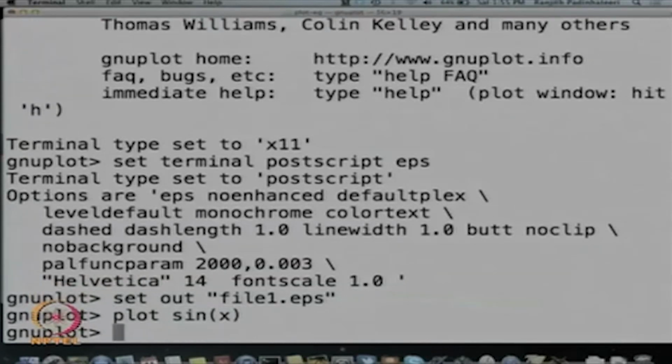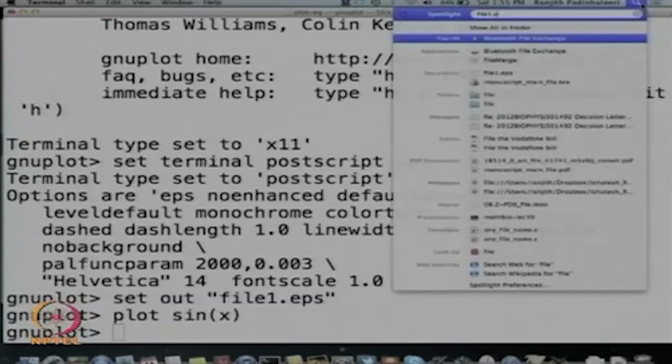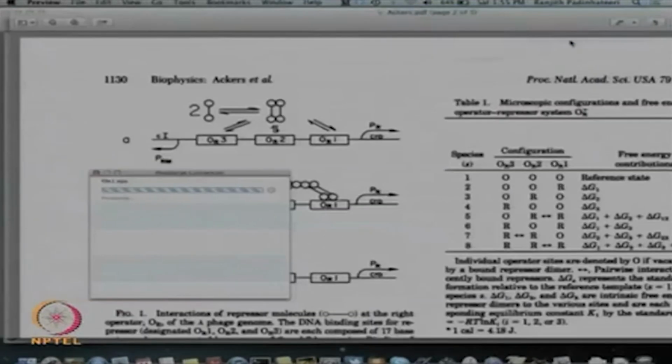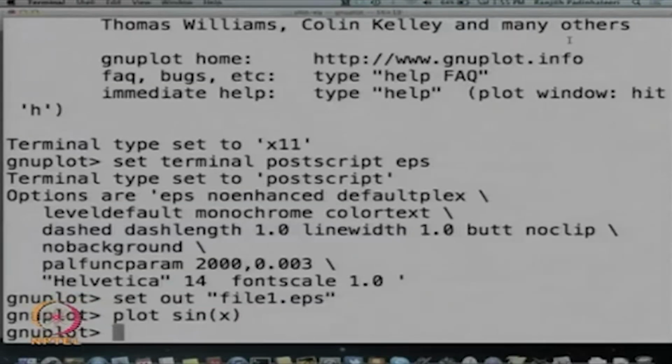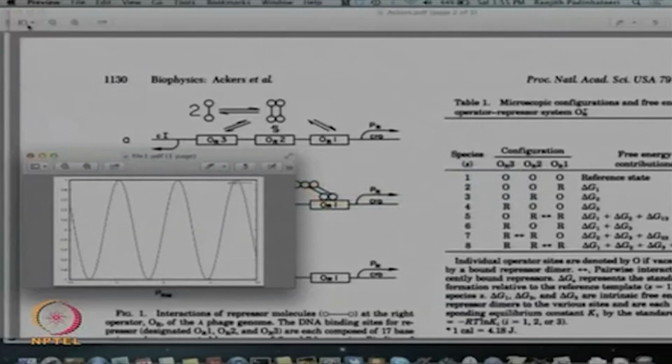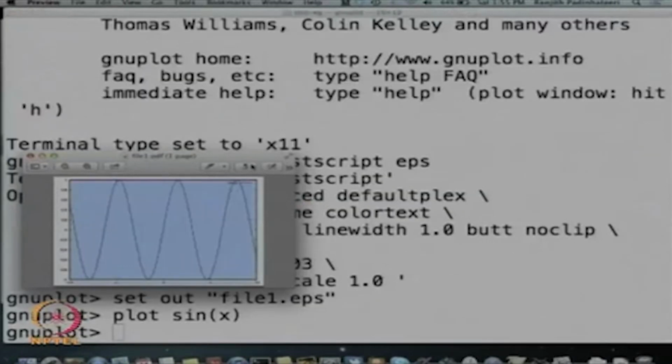The output will be saved in a file called file1.eps. If you look for file1.eps, you will get this file which you just saved, with sin x plotted in it. So, this is the way to do this.